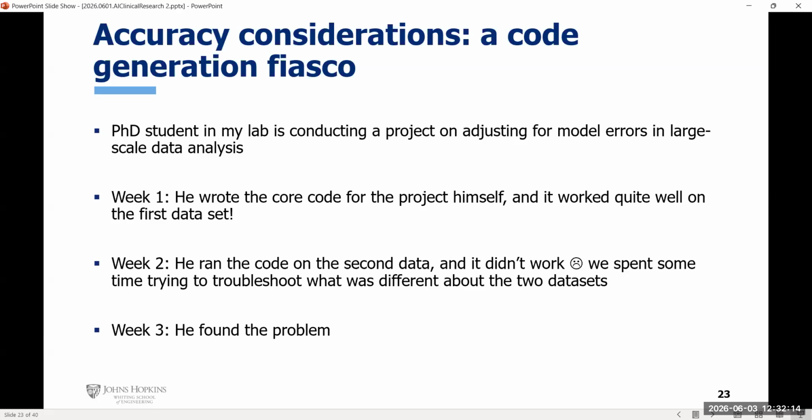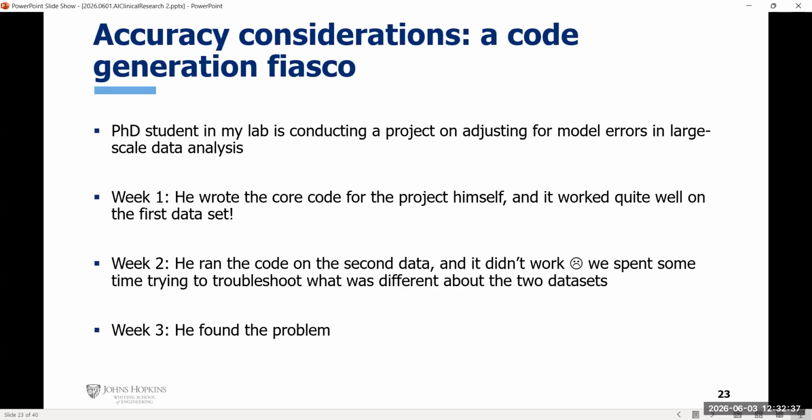And he came back after this, and he figured out what the problem was. Between running the code on the first data set and the second data set, he used an AI model to refactor the code. So not generating the code from scratch, right? It's all code that he'd already written. It was already there. All he asked the model to do is clean it up a little, rearrange it, parse some pieces into other functions.